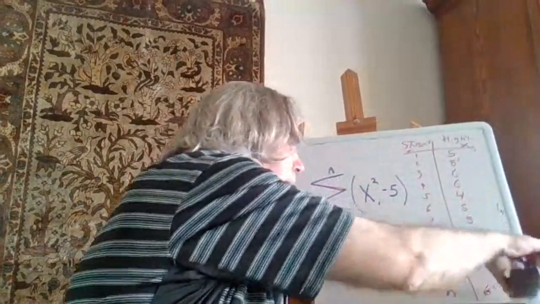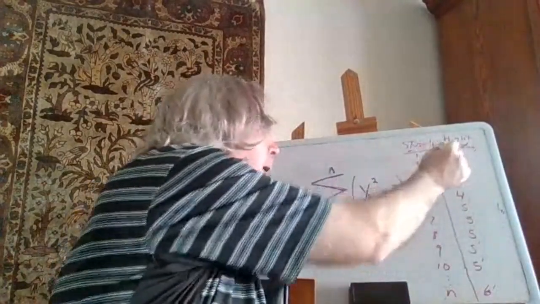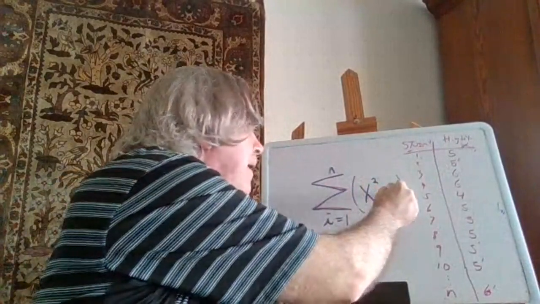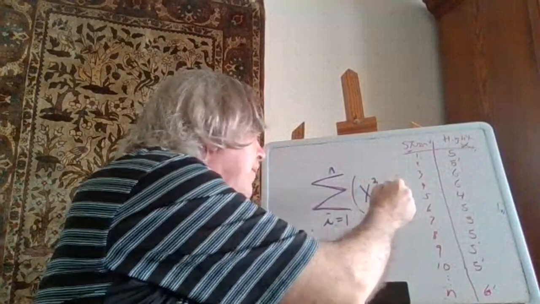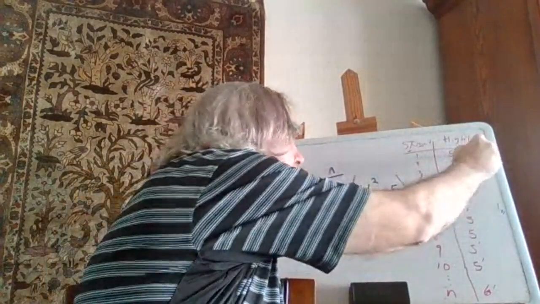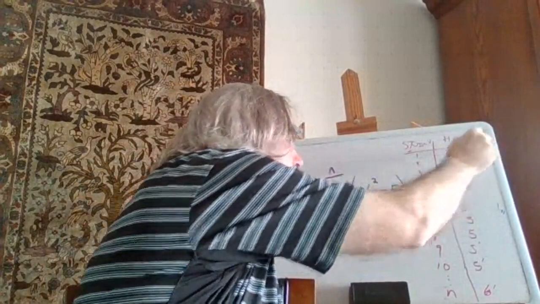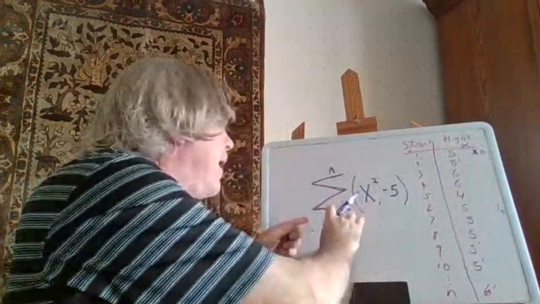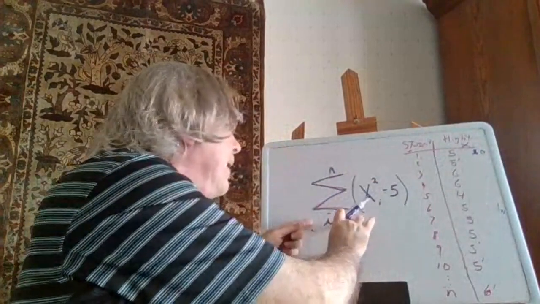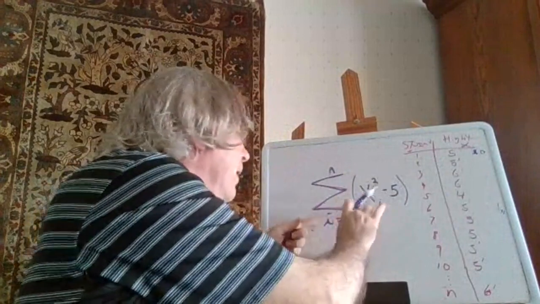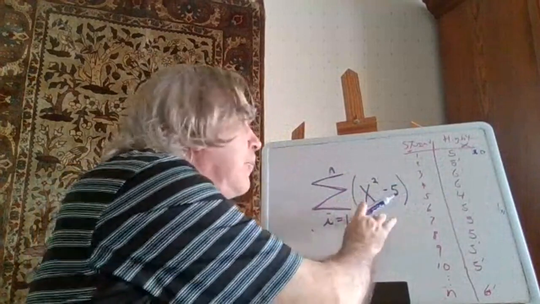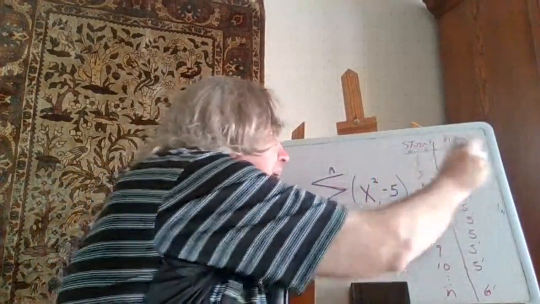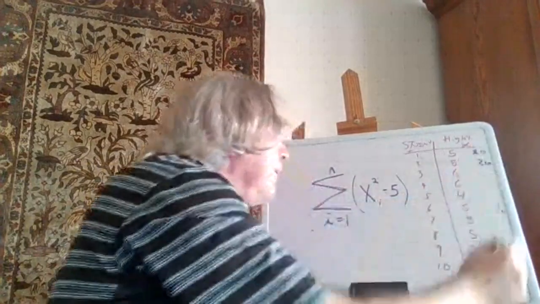Just use feet. All right. First one is 5. 5 squared minus 5 is 25 minus 5. So for this first observation, this thing that's behind it is 20. Now I'm going to add to that whatever this is for i equals 2. 2 was another 5. This is 5 squared, 25 minus 5 means another 20. Right?